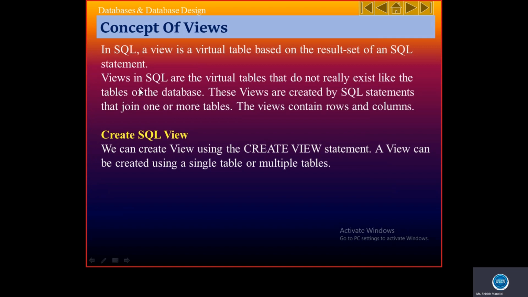So I am joining these two tables and creating one more view to observe the academic and personal information. So a view can be created with the help of the create view statement.